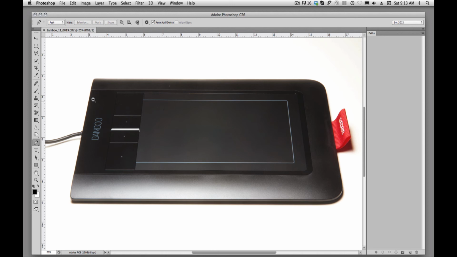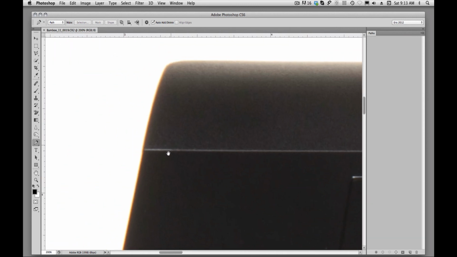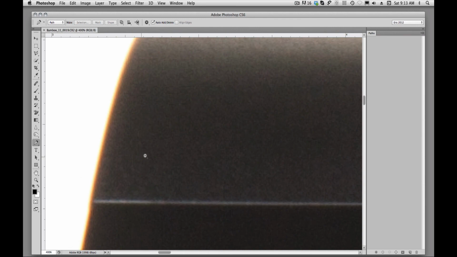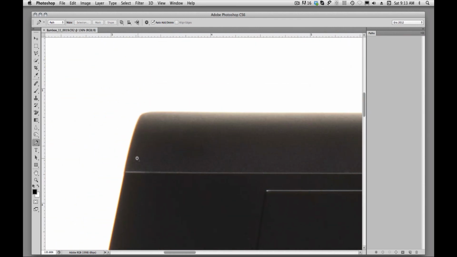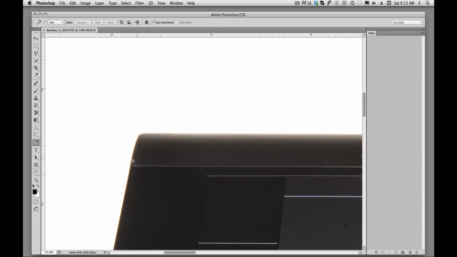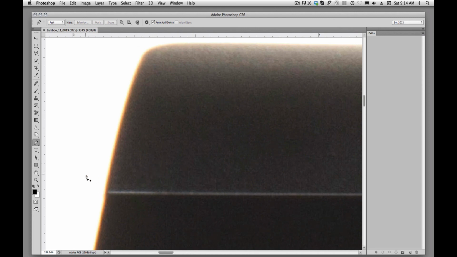Alright, so we are going to get started, and I like to zoom in as far as I possibly can. Using the modifier keys to pan and zoom is helpful for this. Command spacebar allows me to zoom. I can click and drag to zoom. If I drag to the right, I zoom in. If I drag to the left, I zoom out. So we're going to zoom in, and I didn't have to go back and forth over to my toolbar. Once I release those modifier keys, I'm right back into my pen tool.